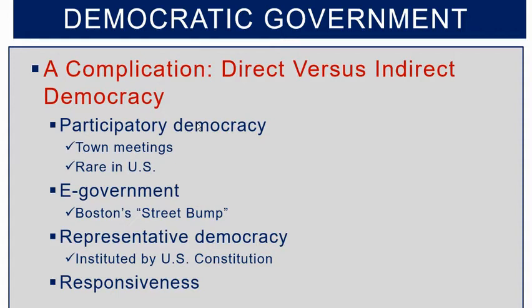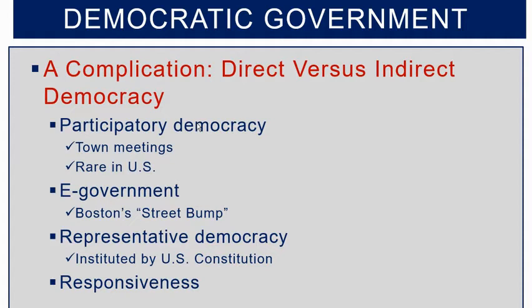This is what they had in Athens. And there are some places around the world where they have this. This is not very common, and it does not work very well on a large scale. The problem on a large scale is, can you imagine 330 million citizens in the United States trying to make a decision on everything the United States government has to decide? So we don't see it a lot, but that is direct democracy.